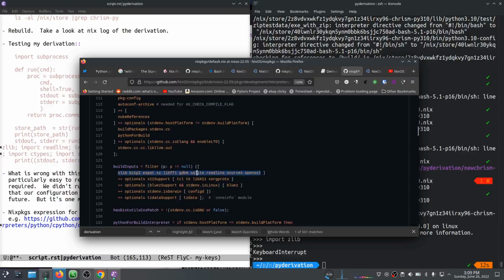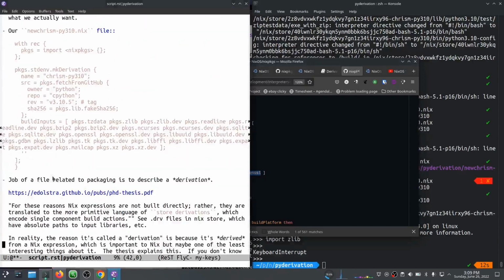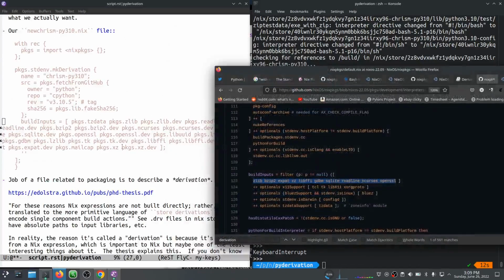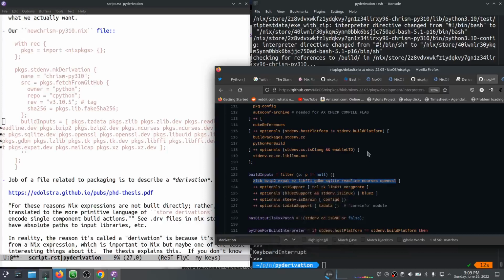Okay, so chances are that in here I have all this nonsense about, I didn't know whether you needed to specify the dev outputs of these things separately. So probably if I replace this stuff with this list of build inputs, it might compile. It might compile.